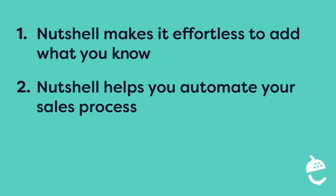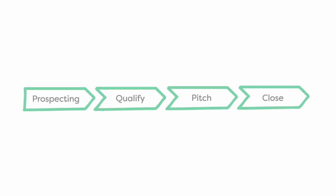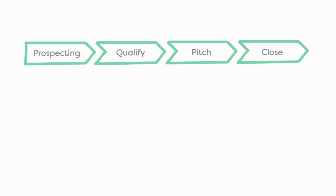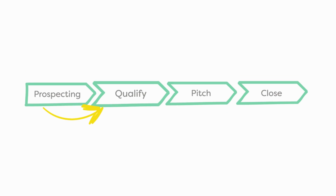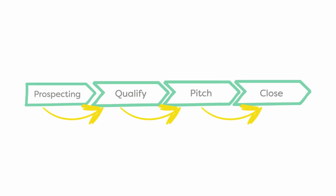Every business has a sales process. It may or may not be written down, and it might be different for each member of your team. In the years since we launched, we've learned from thousands of small businesses, and here's what we've discovered. Every sales process is broken down into well-designed stages, milestones in the journey. At each stage, you want to define a clear goal, something that once it's completed, the lead moves to the next stage. Without this, your teams will treat each lead differently.